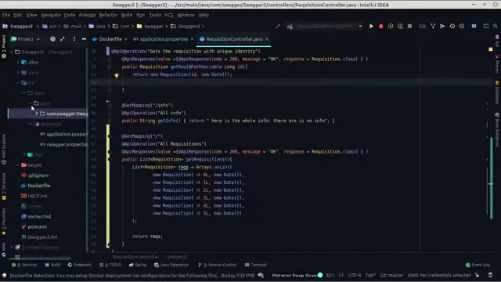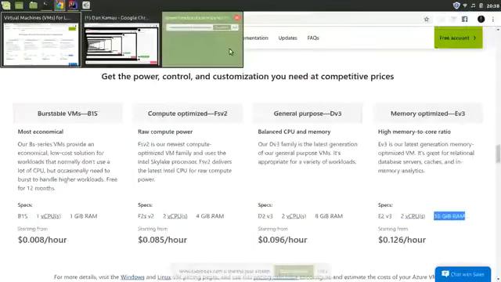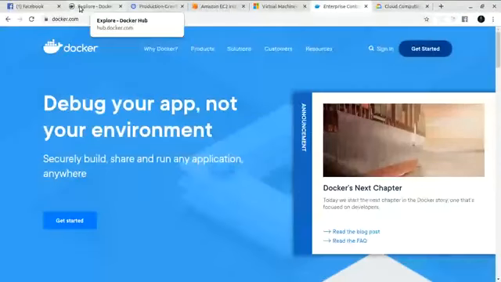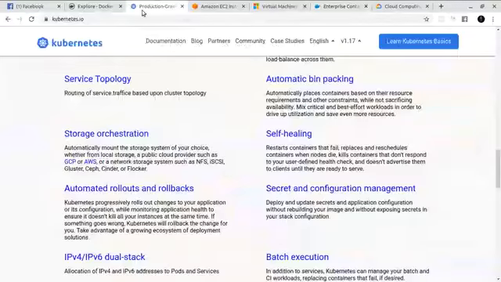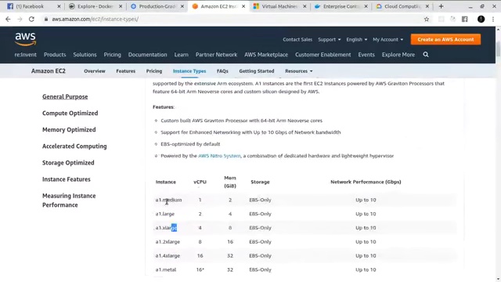What is Docker? Previously we used to deploy our application directly on virtual machines. You could buy a virtual machine which has one CPU or two.